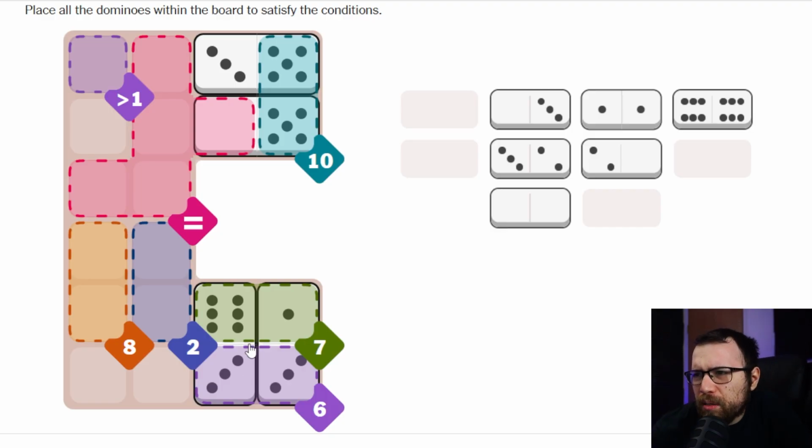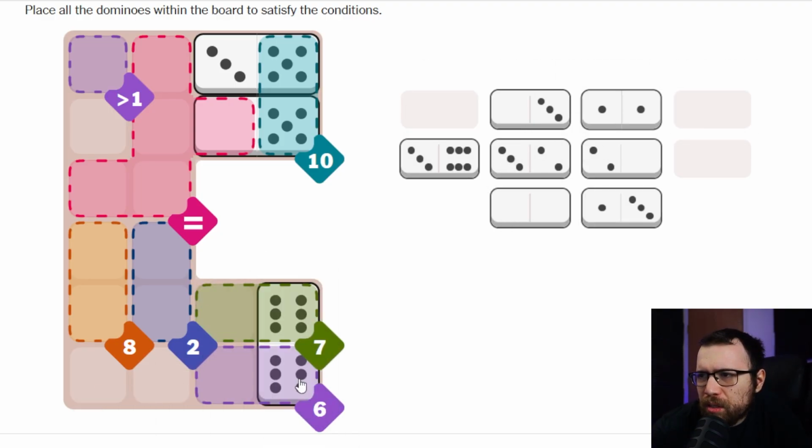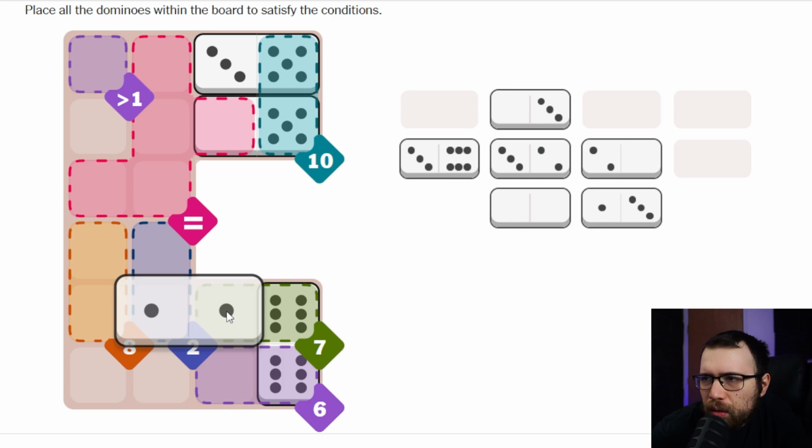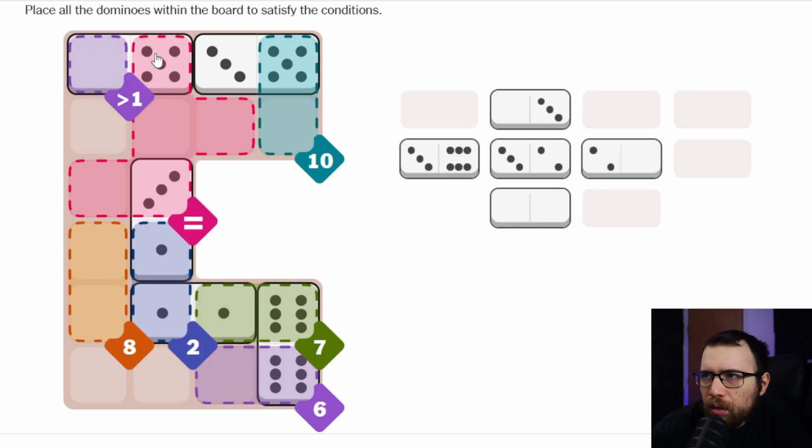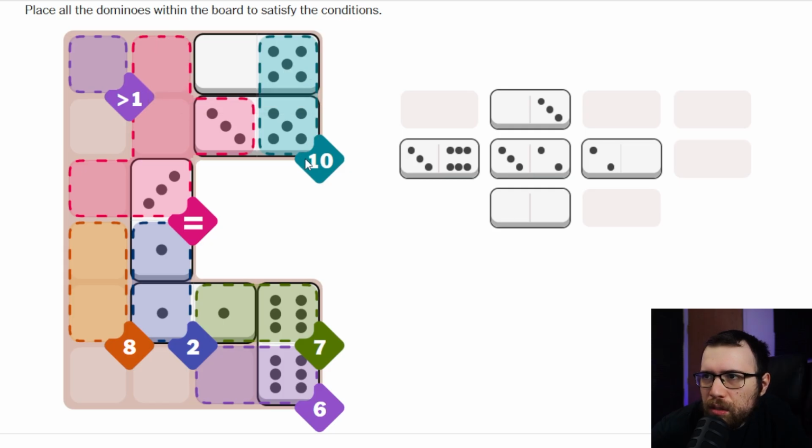Because there's also a possibility that you could put maybe a 6-6 right here, and then have a 0 here, and this be a 1-1 right here, and then this be a 1-3. What's the 8?